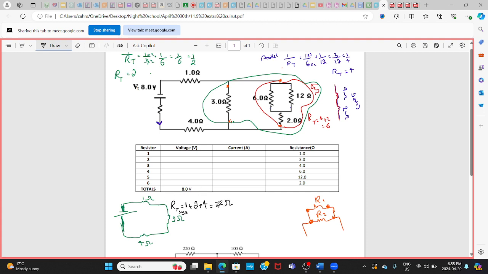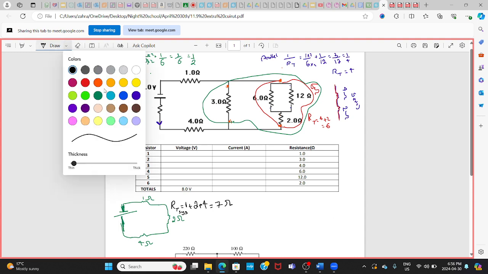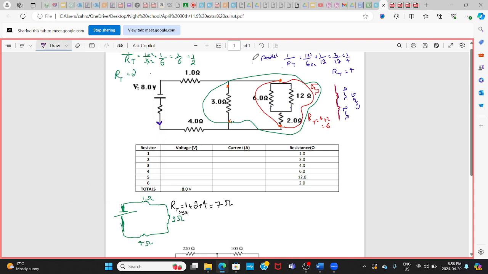Now I got the total of the system because I went through everything, and that is my final R total of the system. Now why do I do this? Because I need to find the current. This battery supplies a current, and I need to find this current here. So maybe I just put the steps here for you. First we did this: these two were in parallel. Then the whole thing in parallel. That was series. Then these two in parallel. Here is 3. And then all of that in series gives me the R system total.